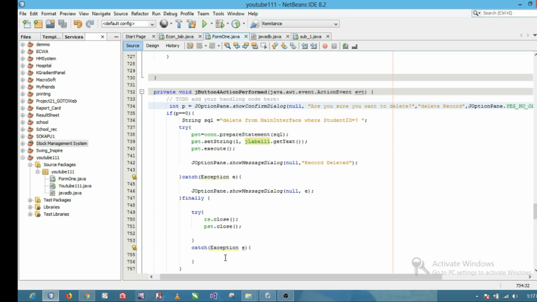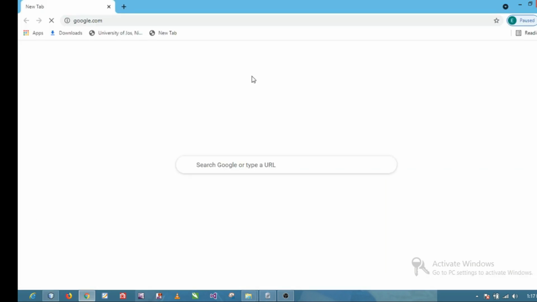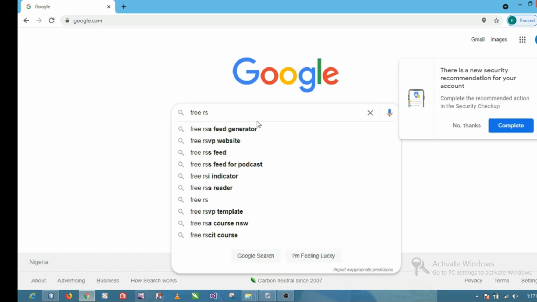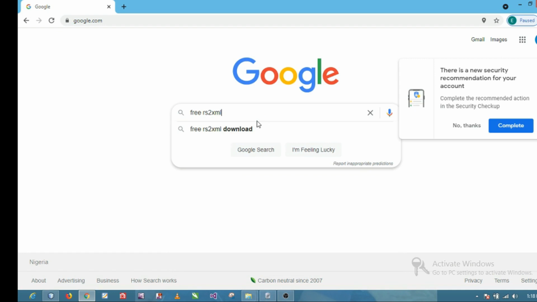So google.com. You type free to XML, to XML download.